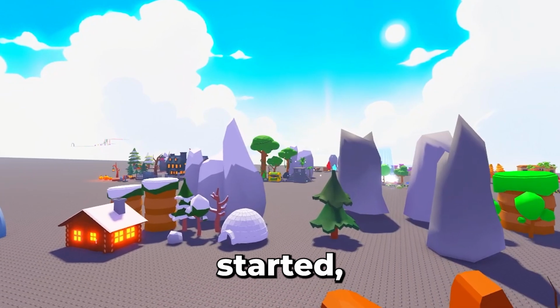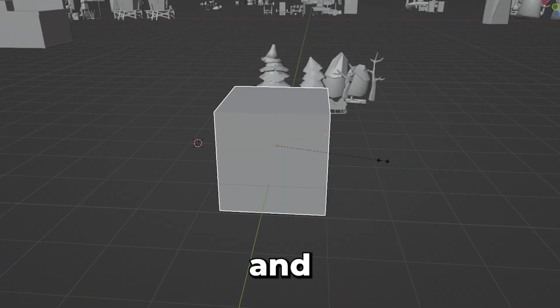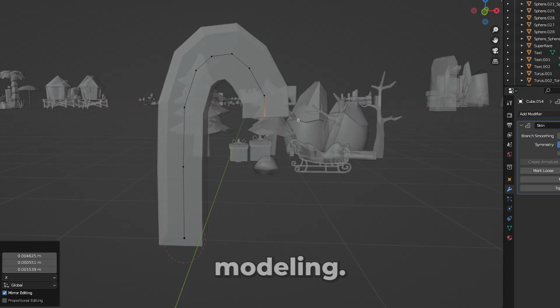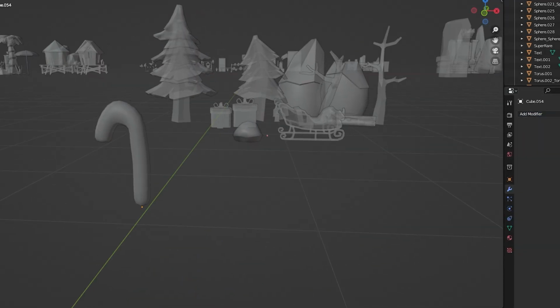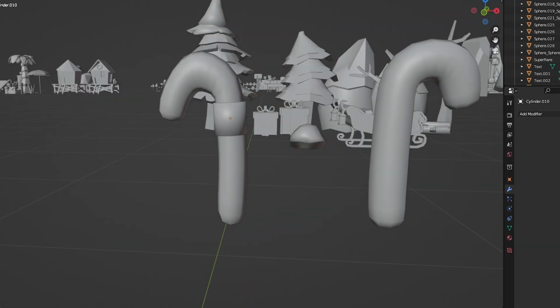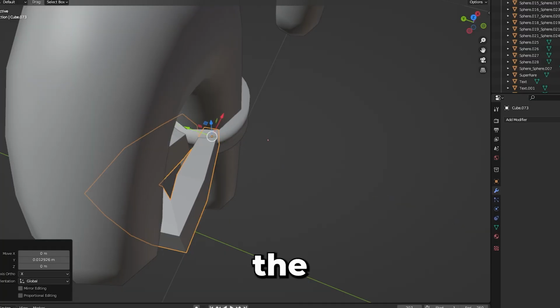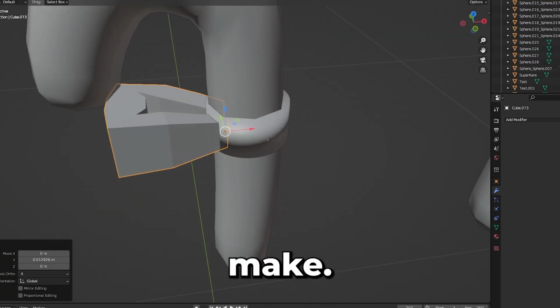And to get started, I need assets, so I hopped back on Blender and began modeling. These candy canes were not the only assets I'm going to make.